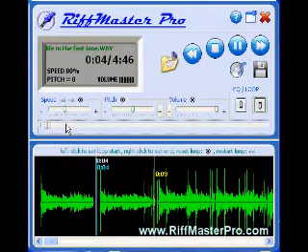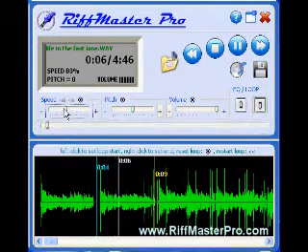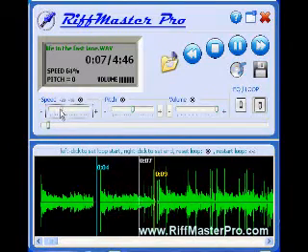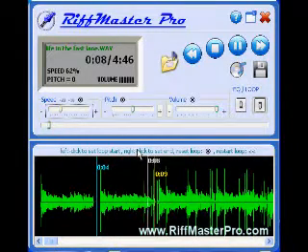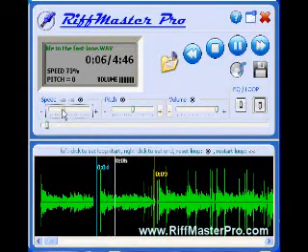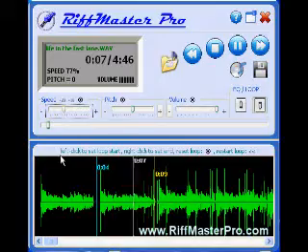Then we can go even further than that and take it down to 62%, say, and work on it and get it up to speed as we go. It's a great way of training yourself to play a lot faster, because we can slow it down and go up in increments to help with our playing.